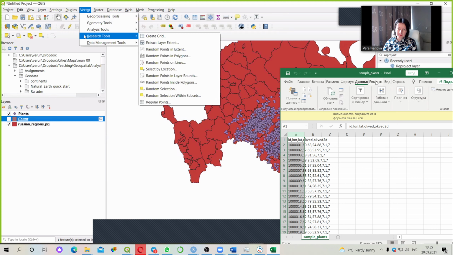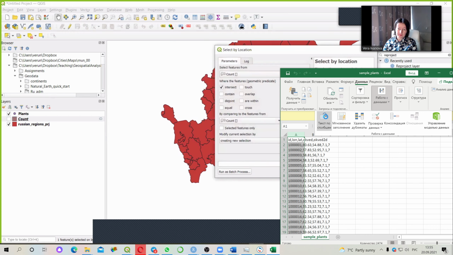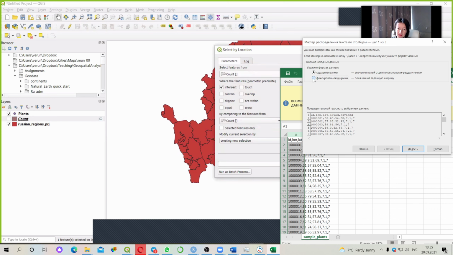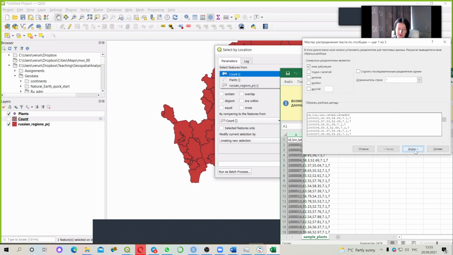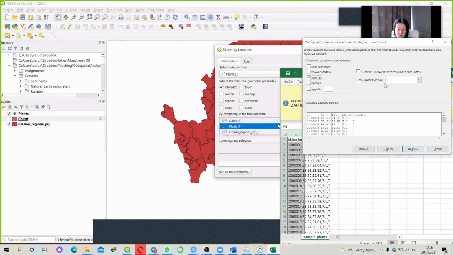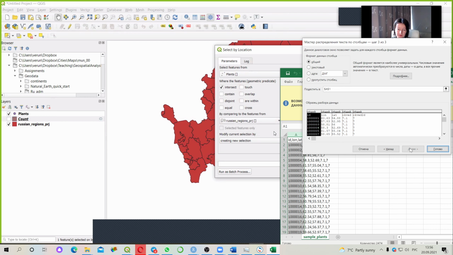Vector, research tools, select by location, select features from the layer sample plants, by comparing to the features from regions. Then you click Run.